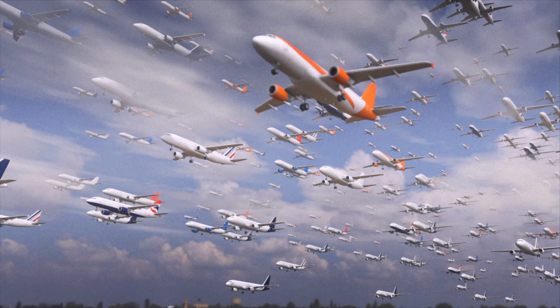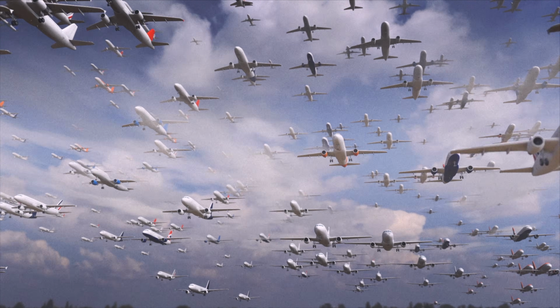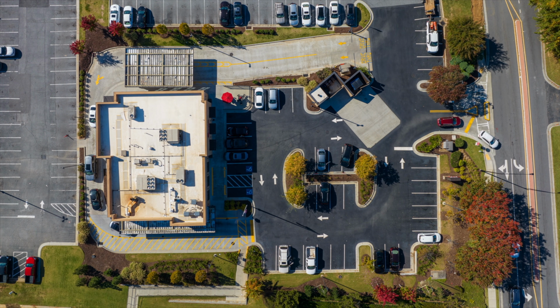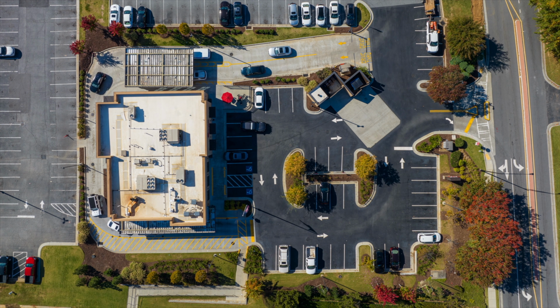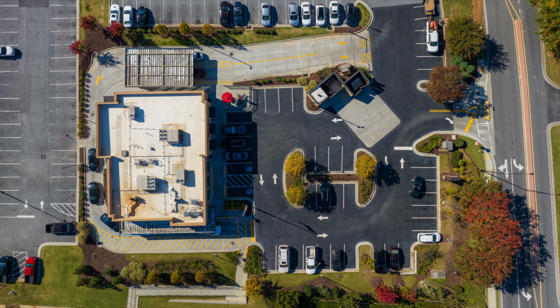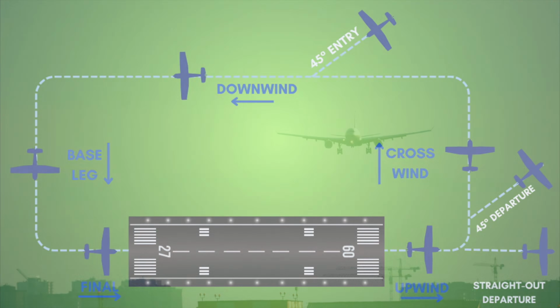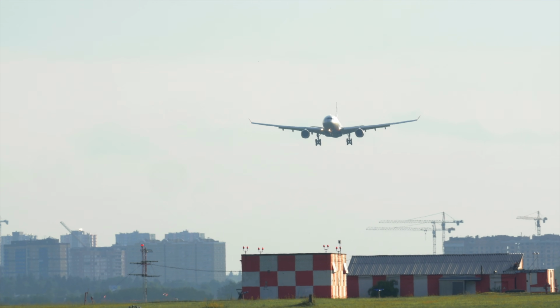Okay, let's talk about airport traffic patterns. Now, what is an airport traffic pattern? Well, it's a rectangular path in the sky that planes fly, kind of like if you're at a fast food restaurant at the drive-thru and all the cars are in front of you and some cars are behind you, but everyone seems to be making these left-hand turns around the building to eventually get to the checkout window. In this case, all of the planes are flying and following a similar pattern.